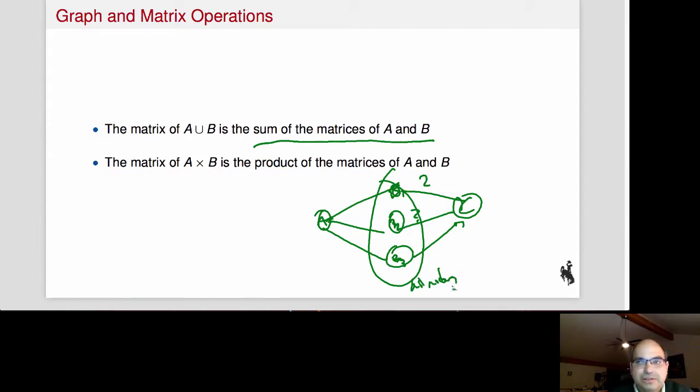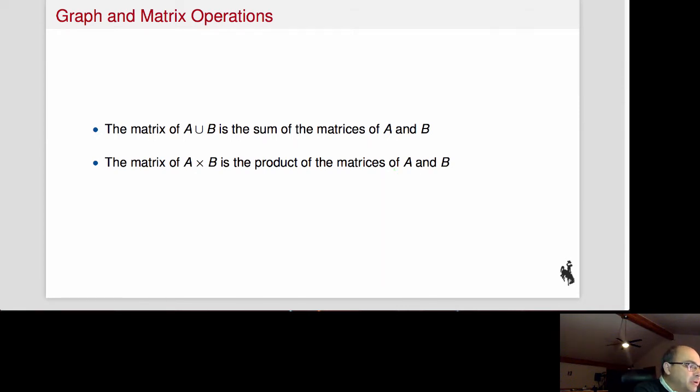Okay, so basically the product is a 1 if there's some way to get from A to C in 2 steps. Okay, that's if they're Boolean. If I had actually left them as just numbers, then what it would have is the number of ways to get from A to C, right? Which is actually kind of nice. That might be useful to keep. So both of those work.